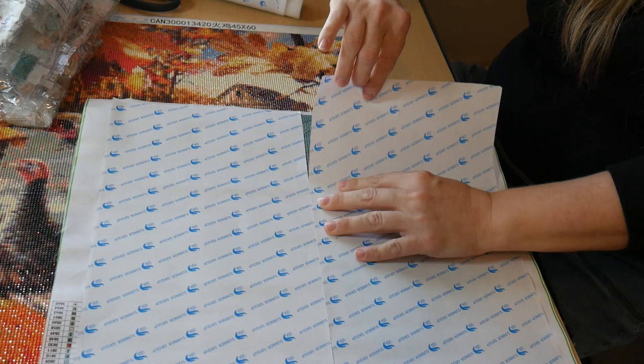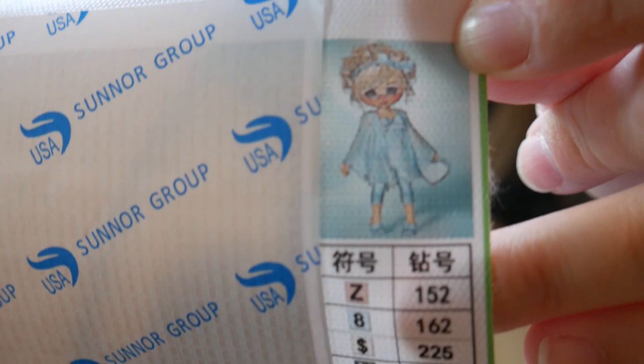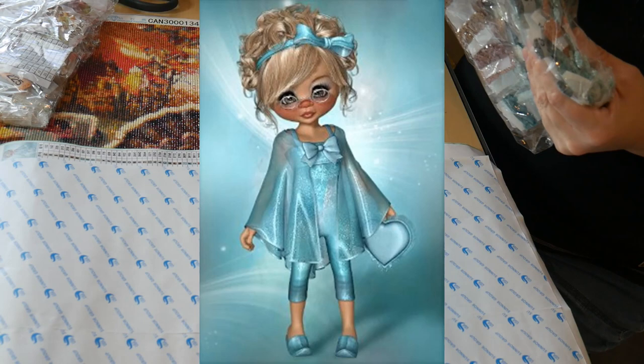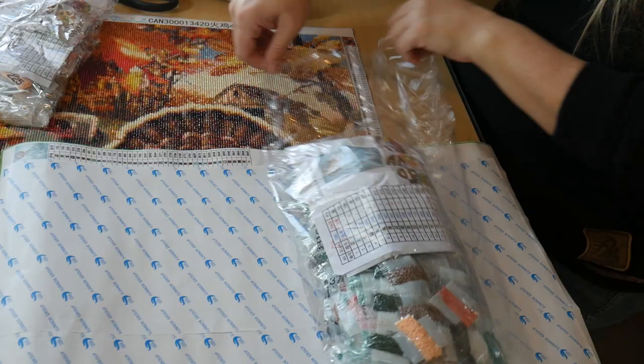So yeah, there's that one. And you can see her picture here. If it will go. Come on, camera. Focus on the picture. And then you can see the symbols. I'm sorry, I probably moved that way too fast. Okay, and this is her inventory sheet. Let's find... I'm going to find the... There it is. It's hard to see it because it's all clear. Alright, inventory sheet. Let's get this out and see.